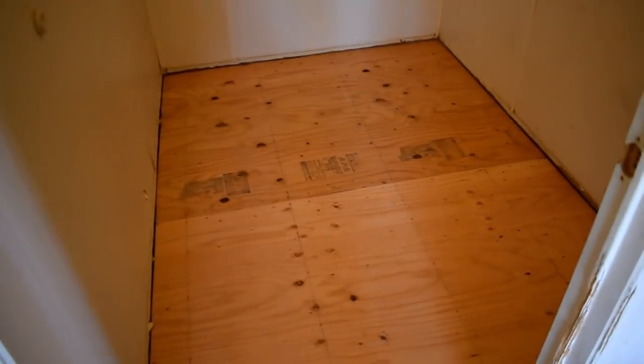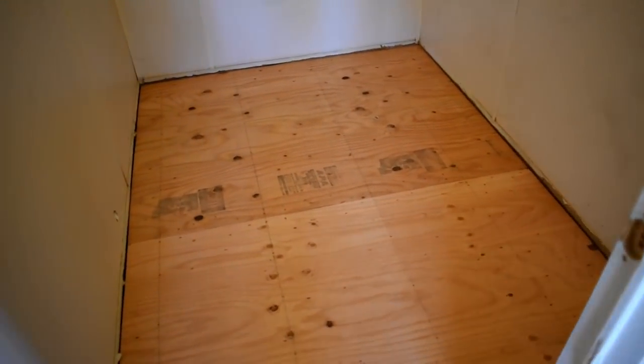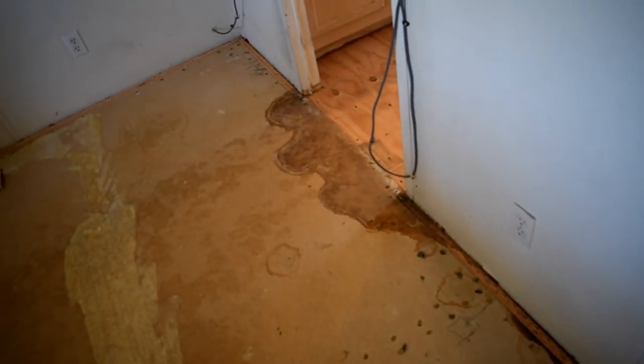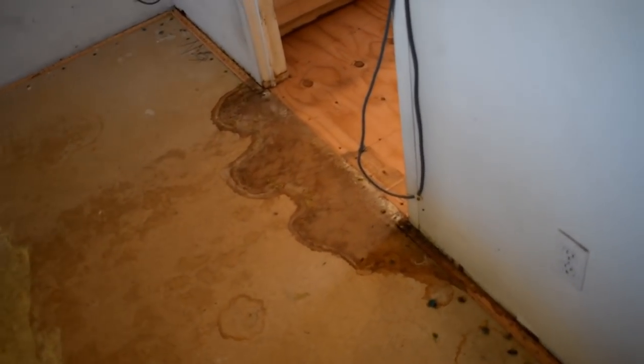Okay, so we got the subfloor completely done in both rooms. Probably could have went a little bit out right there. You see it run off into the bedroom just a little bit. The water damage did, but that's not too dramatic.